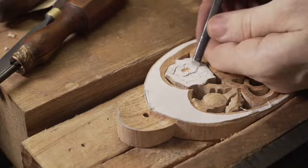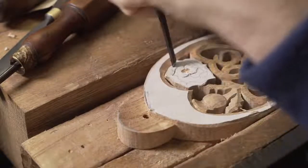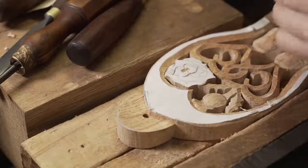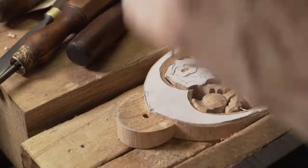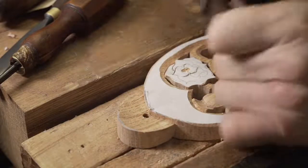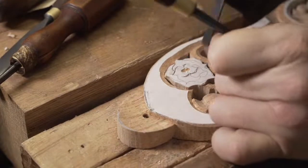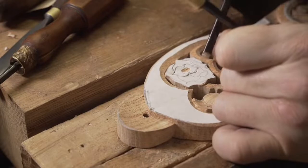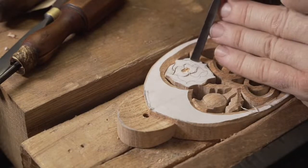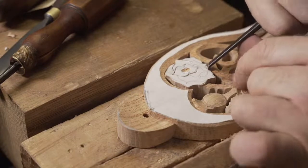So we've done one petal towards the top, one towards the bottom. Now the next thing then, we're going to work from these outside petals. And we're just going to shape these as we go along. There we are, just in like so. And the idea is to just slightly simplify everything. Not a huge amount, just a little bit.